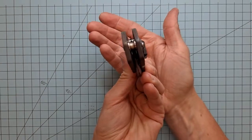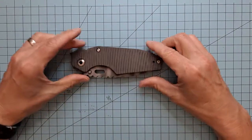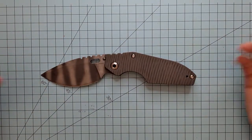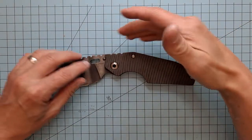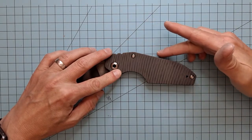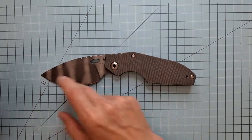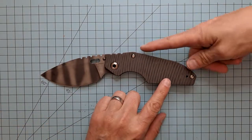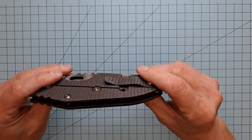So that's not ideal. Now, I haven't cut myself or anything like that, but I know they're going with a design. The original Jibble may have had the exact same thing. They look very similar. I've never handled one of the original Jibbles, but bringing this up a little bit more would have solved that if they had just kept this a little bit higher, added a little more meat to the back of this. Because I don't think taking down the blade and giving it less of a belly would be a good design choice at all, but maybe bringing the scales up a little bit would. So that's something that's not great about this.